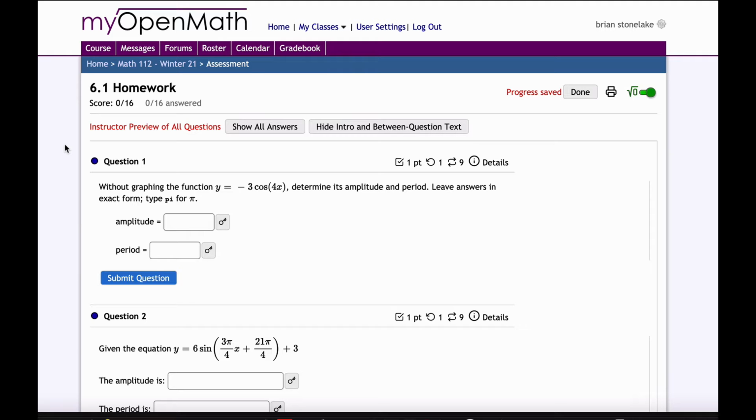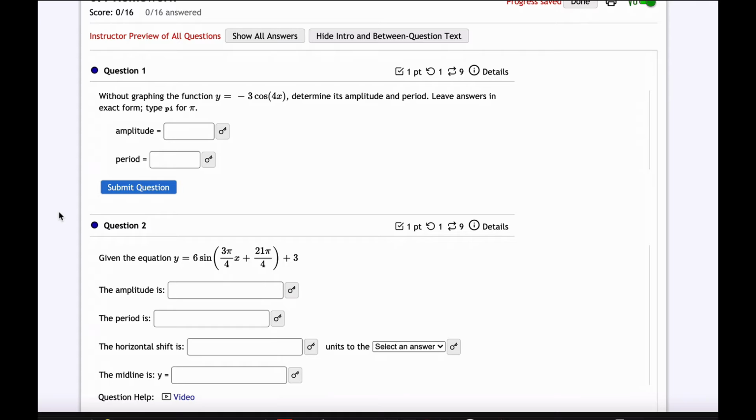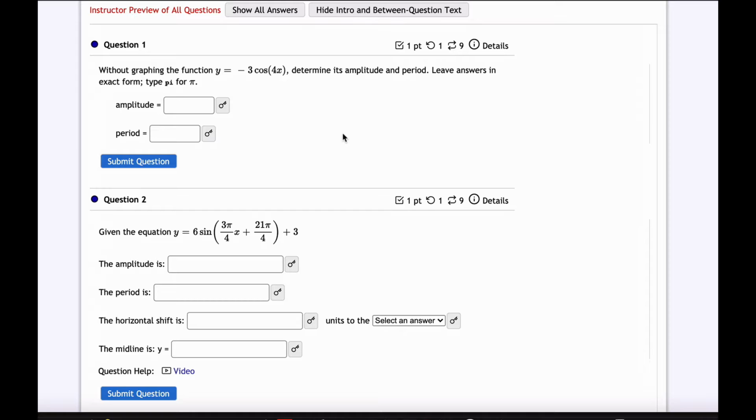The good news, if there is any, is that I think a lot of these will go fairly quickly for you. Like this first question, for example, you don't have to graph anything. All they're doing is giving you this equation, and you're supposed to figure out the amplitude and the period. So it'd be nice if you could just look at this and tell what A, B, C, and D are equal to, and from that, figure out the amplitude and the period. I think it'll really only be A and B that you need. Refer to the formulas in the video, type those in, and you should be good.